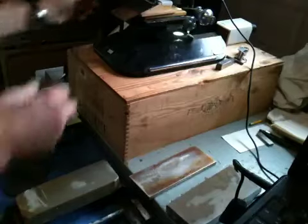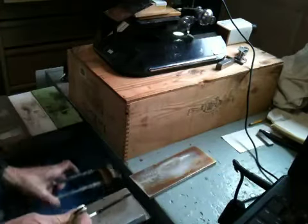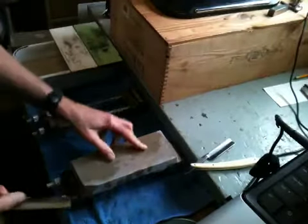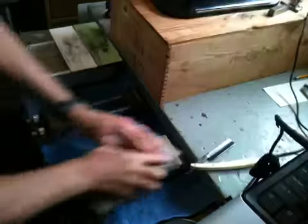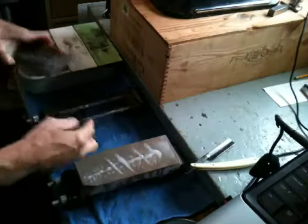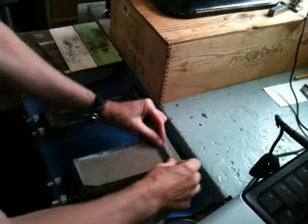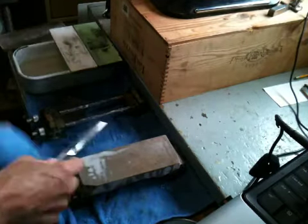Okay, the next thing I'm going to do is take out that razor, put this stone aside, and here's yours. Okay, here's your stone, and I'm going to raise a slurry using the same worn out diamond plate. This is Atoma 600, but it's worn down quite a bit. Okay, handle on the right, and we're going to take your razor just a little bit farther. 1, 2, 3. Okay, there's 10 strokes. And we'll rinse this off.